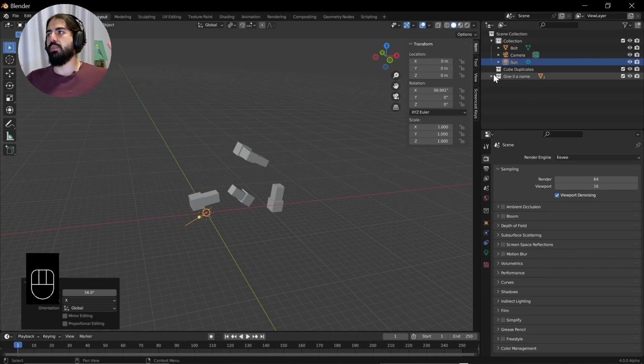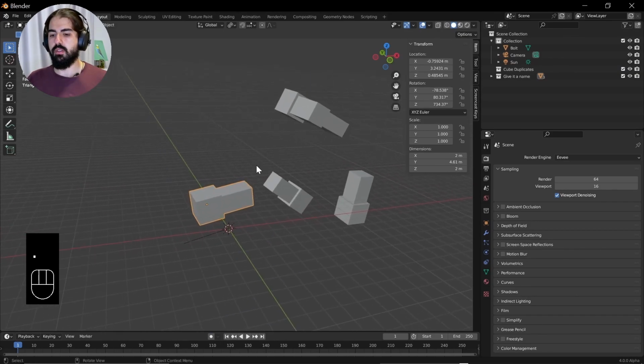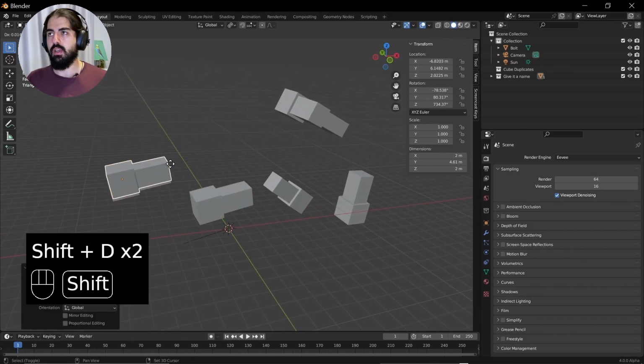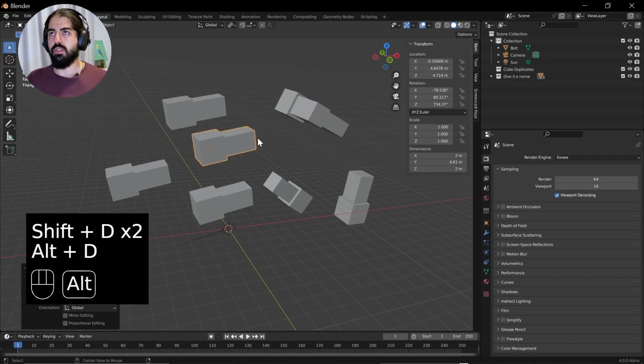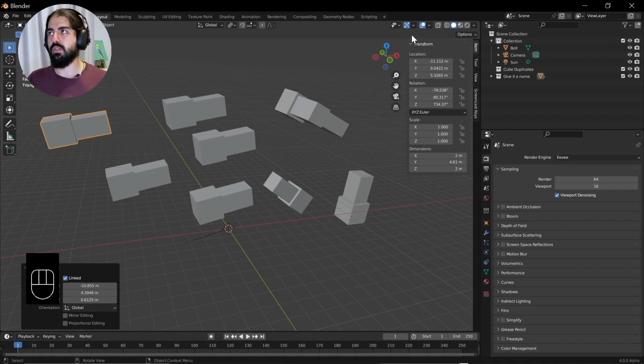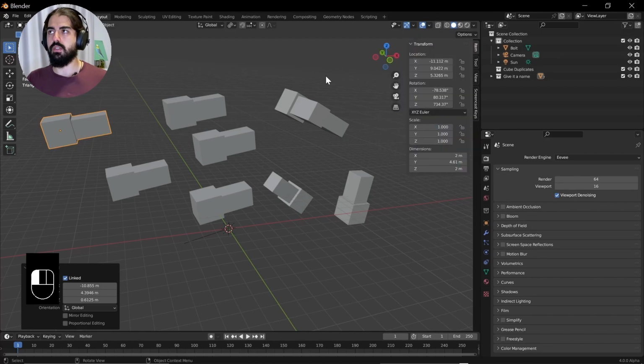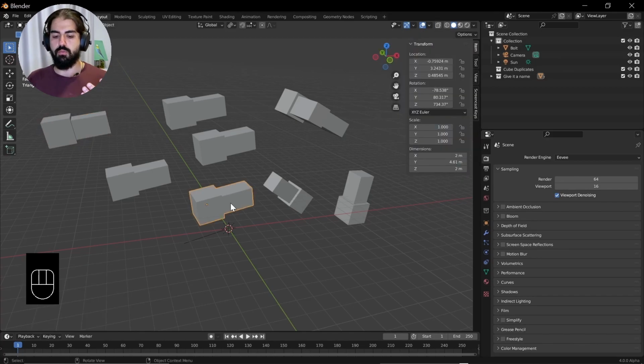Yeah, just put everything in collections, name them from the beginning, look at where they are, move stuff around, play with Shift-D'ing everything, or Alt-D to duplicate everything. This statistic, it's not important, but if you want it, you can go up here and activate statistics to see if you're really Alt-D or Shift-D duplicating stuff.